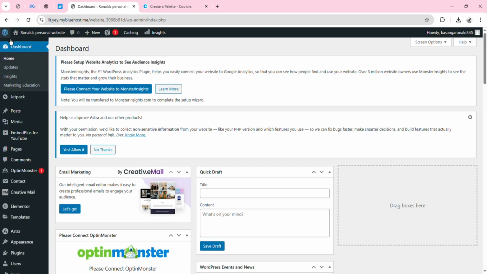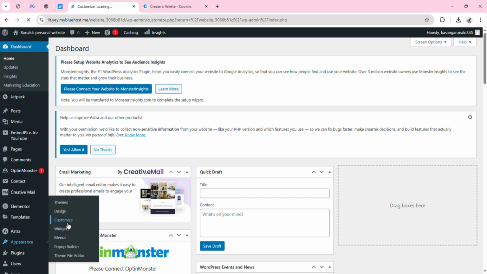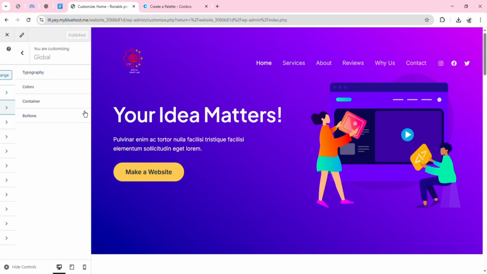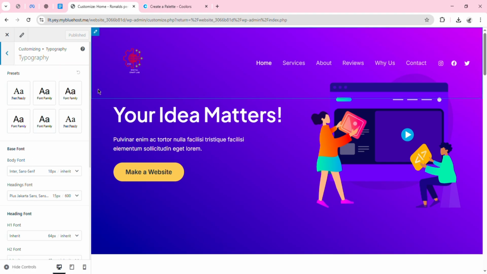And what I also want to show you, let's go back to our global settings, because I forgot about the typography, which is key. From here you click on the global feature, then you come here to typography. The reason why I'm not that much into making changes on typography is because you have to understand the font type that you want to use on your website.